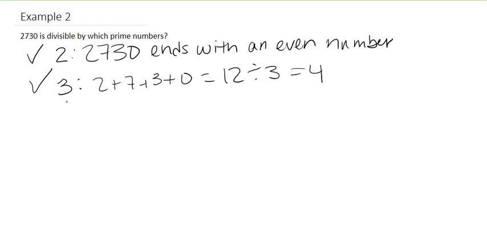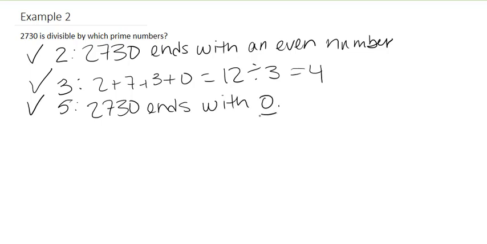So this checks out because we know that it can be divided by 3. So now we look at 5. Now this also checks out because 2730 ends with 0. So anytime it ends in a 0 or 5, it checks out. Then we look at 7. But for that we need to use long division. So what we're going to do first is take the number 2,730 and start dividing it. So we're going to divide by 2 first.